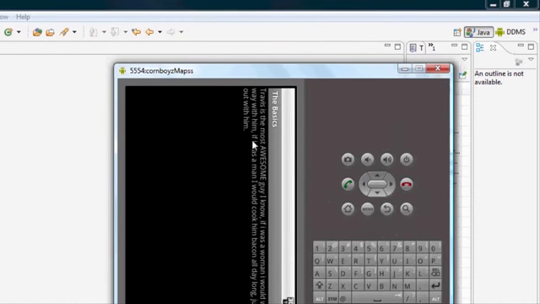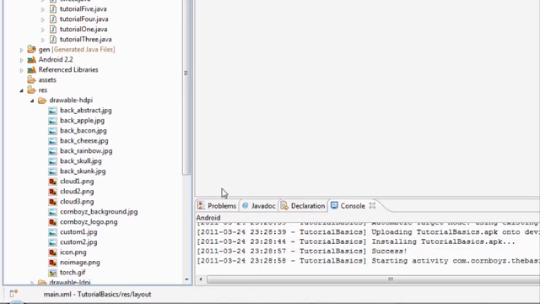I just had it open in a new activity. I set the content view to something I already had. We're going to change that later, and I also set the orientation to landscape. So you might want to do that. It doesn't really matter. But make sure you have your 3 images in here that you want to work with. And for the size of my button, as you can see, it's kind of small. I set it for 250 pixels long by 150 pixels high. So if you want to do something along those lines, awesome. If not, that's cool too. Just experiment, because that's half the fun.